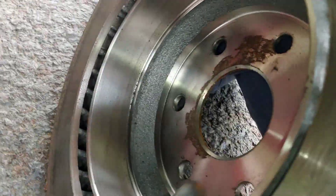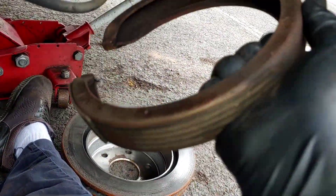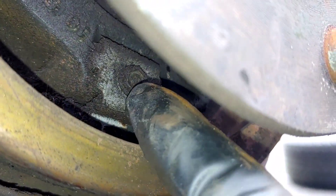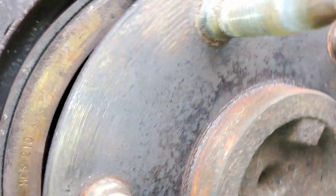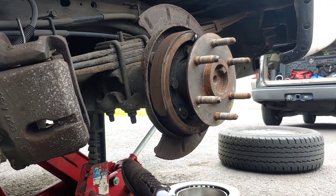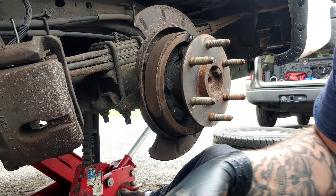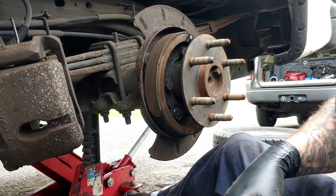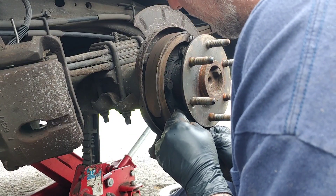So now at this point, these are brand new brakes so you're going to have a different experience. As you can see, the lining in there is brand new on this side. On the other side you can see the lining came off. These are super simple. Right here there's an eight millimeter — might be standard, but eight millimeter works. Take that off and it just pulls off. On the opposite side the adjuster is on the bottom, but it's the same exact thing — no need to show both sides.